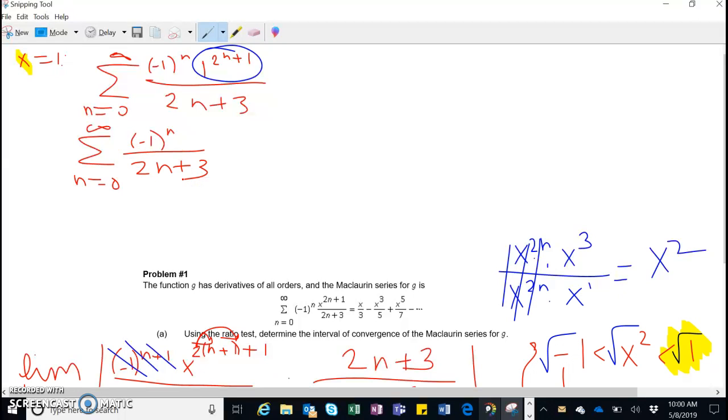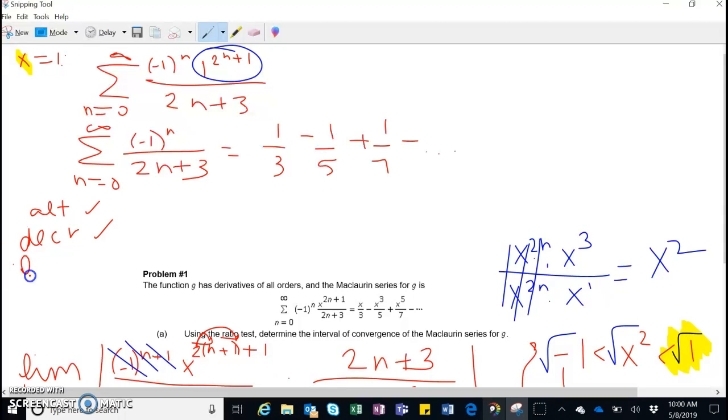So the fact that the -1 to the n is in the numerator means this is alternating. So if you want, you can think about a few of the terms here just to visualize the series and what's happening. If I plugged a 0 in, I'd get 1 over 3. If I plugged a 1 in, I'd get -1/5. Then I'd get +1/7, etc. So I can look at this and I can see that yes, my terms are alternating. Check. The magnitude of the terms, the 1/3, 1/5, 1/7, those are decreasing. And the terms have a limit as n goes to infinity that heads to 0. Check.